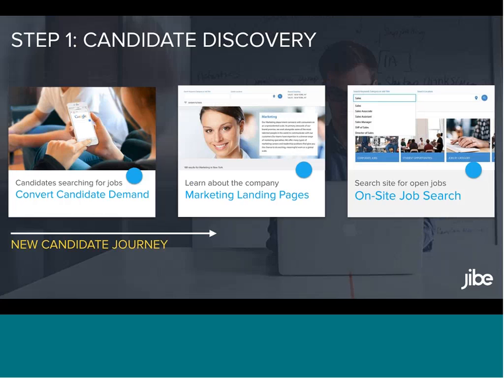But I actually think that all of the advancements in the internet technology, the advancements in smartphones and mobility, has actually started to build an expectation for a new candidate journey. And it all starts with the internet, because that's where everything starts today. Whether it's paying your bills or hailing a cab or buying a new camera or finding out the score of last night's game, it all starts on the internet. And that's exactly where we see job search today.